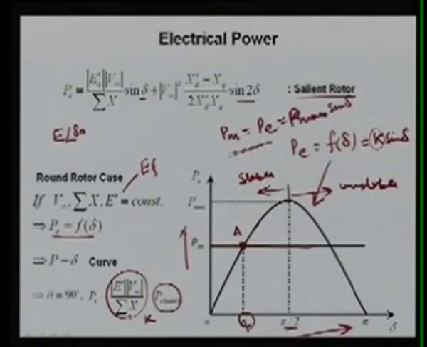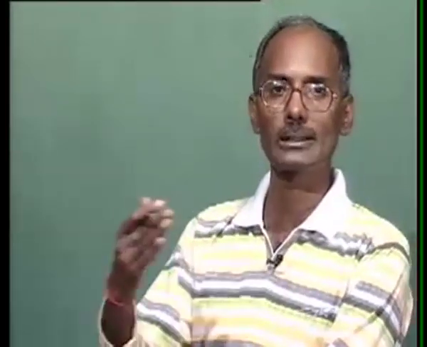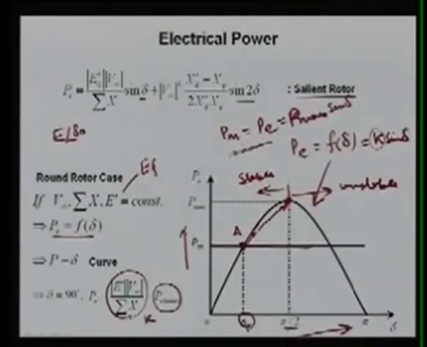So slowly and slowly we can increase the power without disturbing the system, and we can go up to this point, which is normally called the steady state stability limit. But we always operate our power system much below this P max value, because there are always dynamics and changes in the system. If you operate here, your system may fall in an unstable zone, because beyond this pi by 2 the area is unstable, the system will collapse and it is not possible to operate.